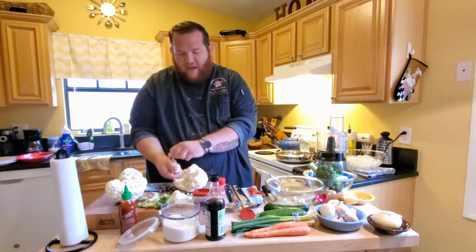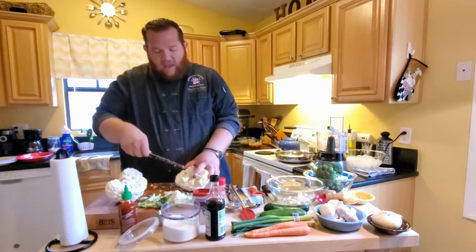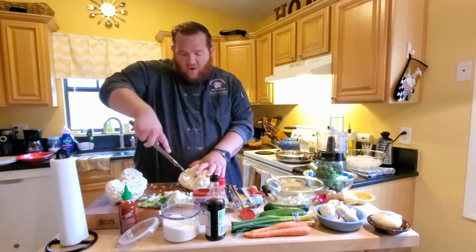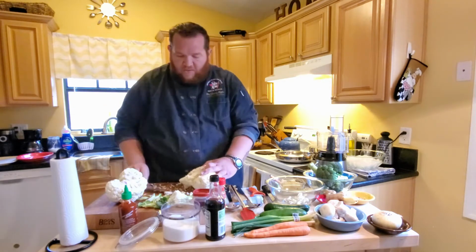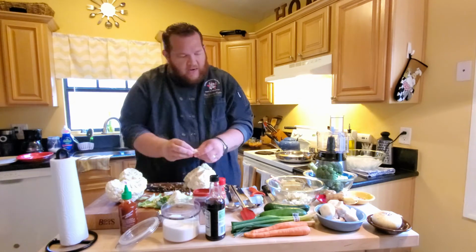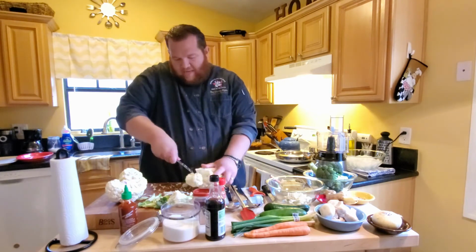little of the stem as possible, but what I like to do is I actually like to take the knife. You can use a chef's knife or a smaller knife if you'd prefer. And you're just going to go in and cut towards the top of those thick stem pieces, and you'll see it'll start to just fall right off. And we're going to put those off to the side in a bowl for now. A little stem is okay, but you don't want too much. So we're just going to keep working that.